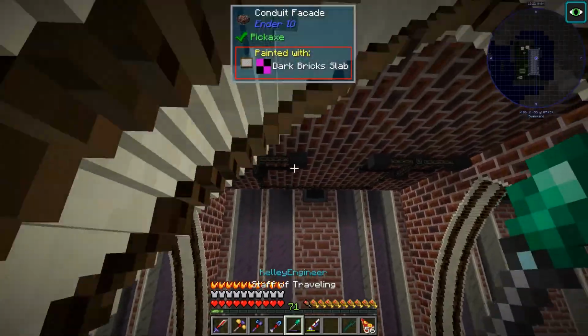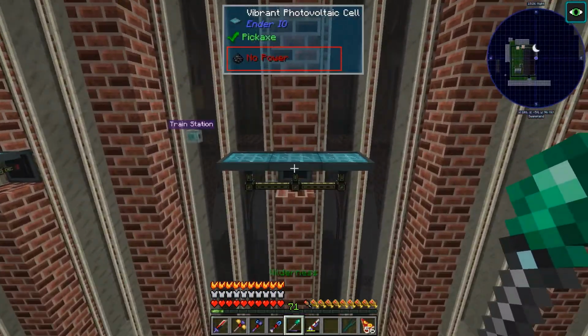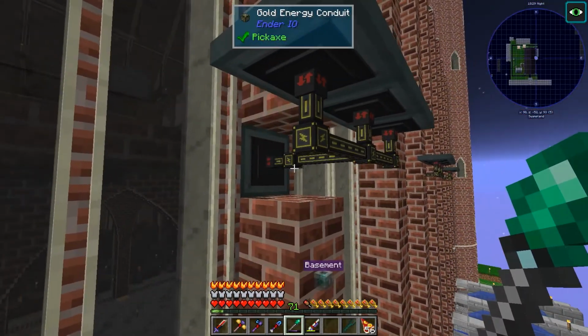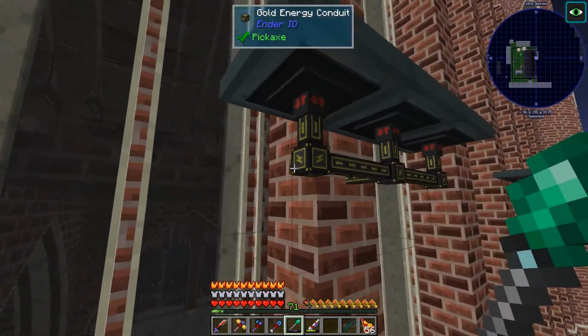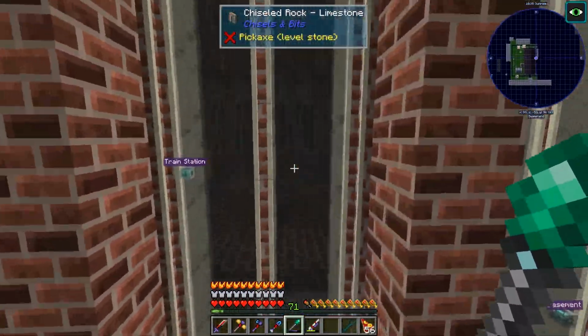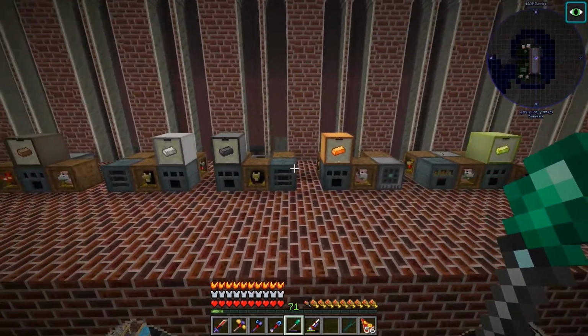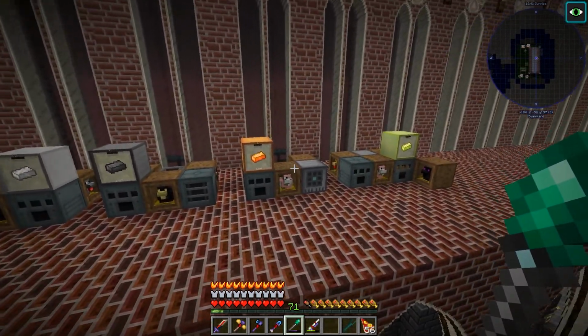Also, the way that all of these are being powered is via solar right behind here. Oh, I need to make a conduit facade for here as well. I have conduit facade for these two. But they're being powered by solar, and it's working a treat. I haven't run out of power for these things yet. It's always been the materials that are limiting me.